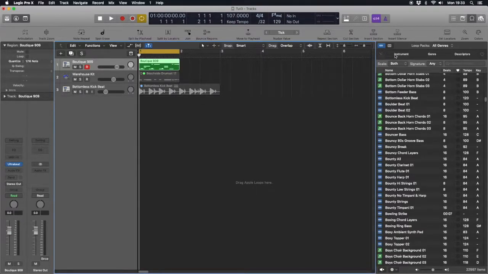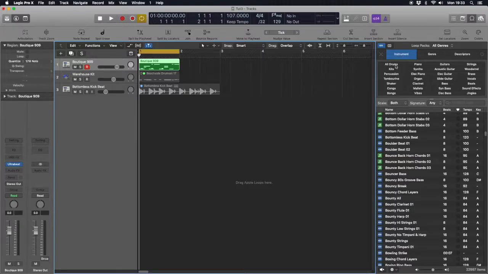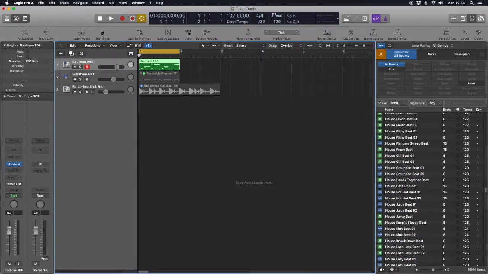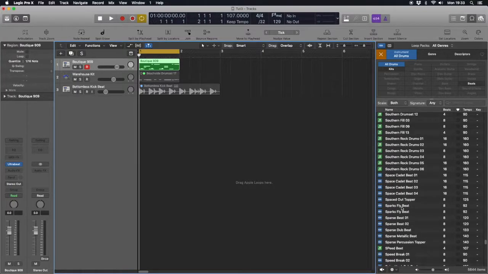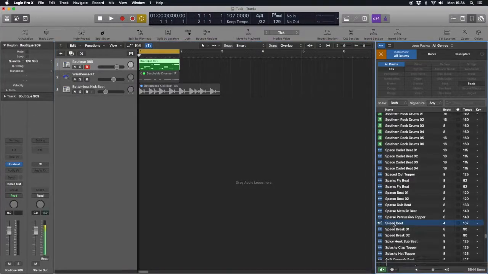Once that's done, I can go to all drums. And if I remember what I called it, something with an S, so it's probably in alphabetical order. So it should be here somewhere. Speed beat, here it is.